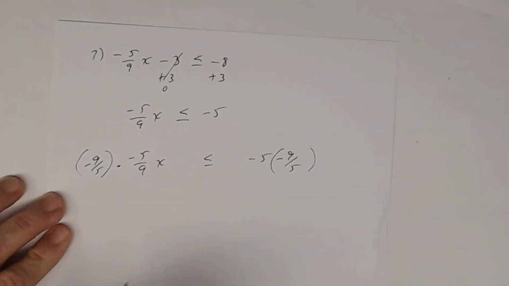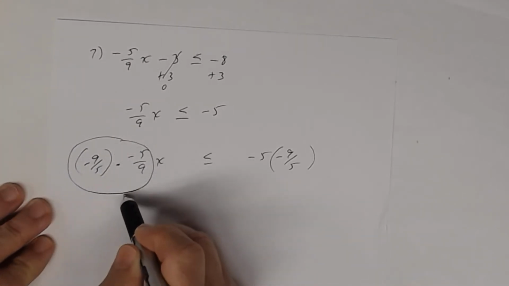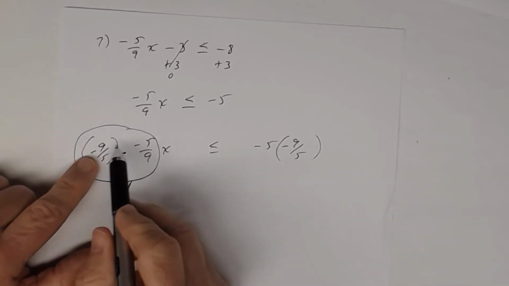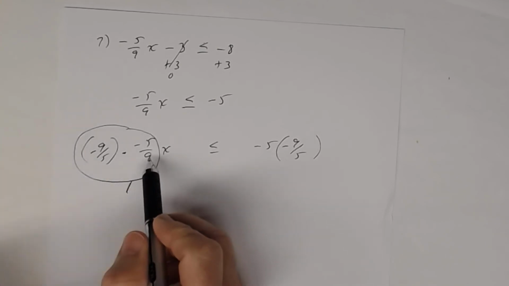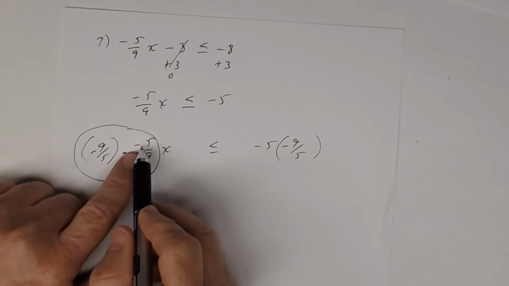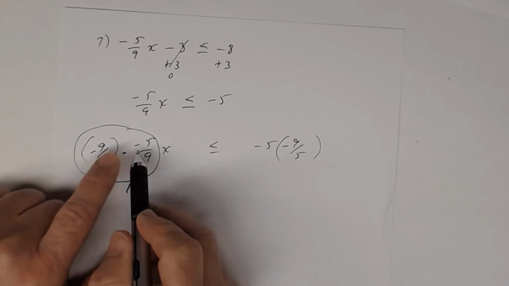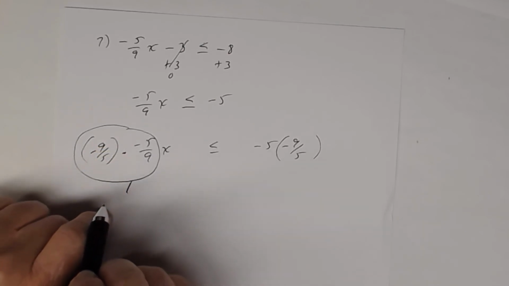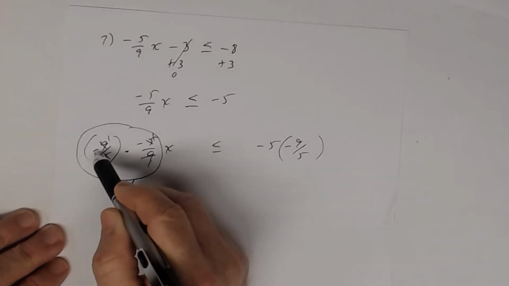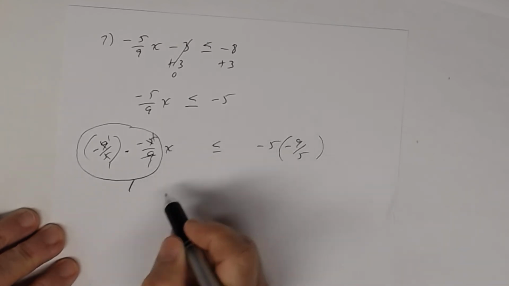Okay? And so if you're doing this correctly, this product has to be a 1. And so always verify that's a 1. You can multiply the numerators together, multiply the denominators together, and they should both be the same number. Negative 9 times a negative 5 is 45, right? 5 times 9 is 45. 45 divided by 45 is 1. Or you can reduce. The 9s divide out, the 5s divide out. You have a negative 1 times a negative 1 is a positive 1. 1 times x is x.